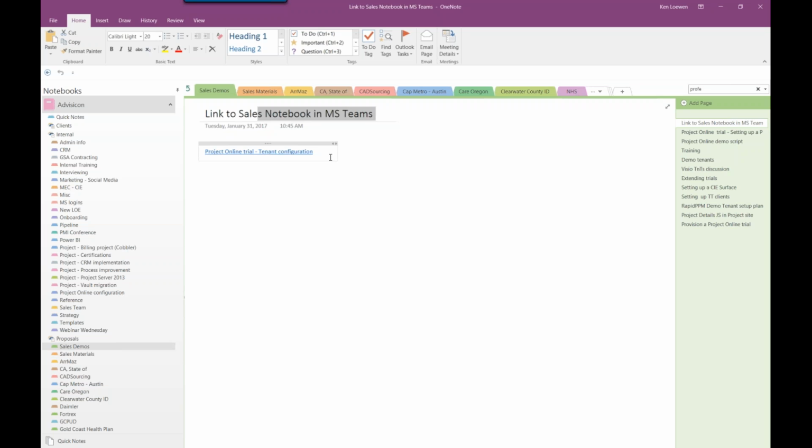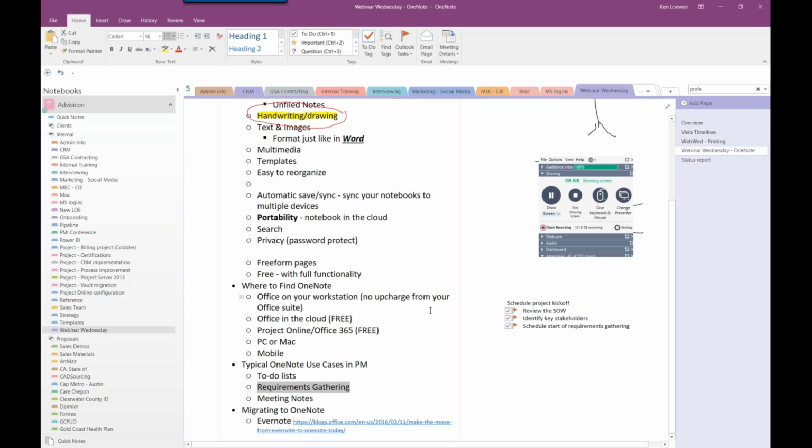Which reminds me of another place you can find OneNote that I didn't mention specifically, Microsoft Teams. So when you build a Microsoft team or an Office 365 group, both of those will have a OneNote notebook in them.